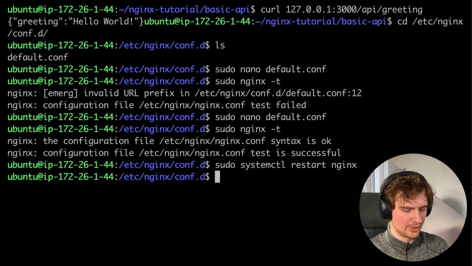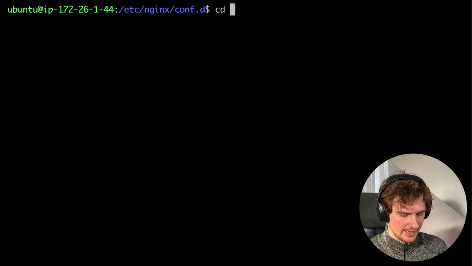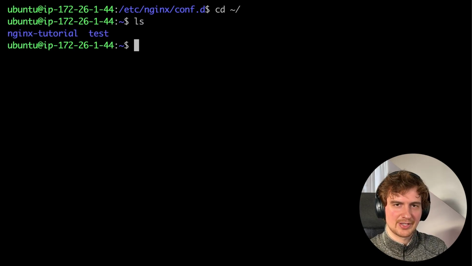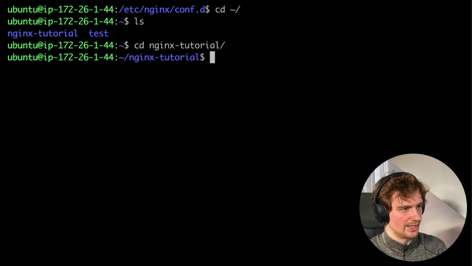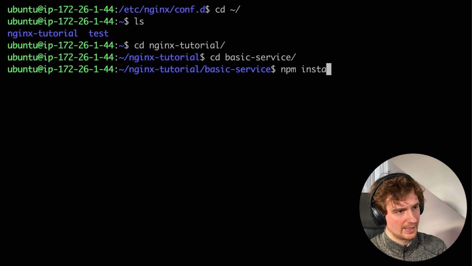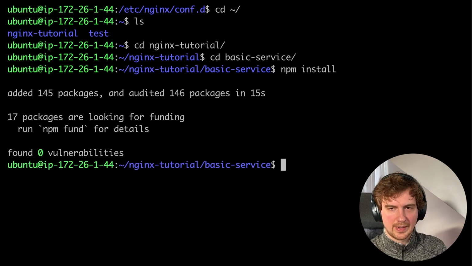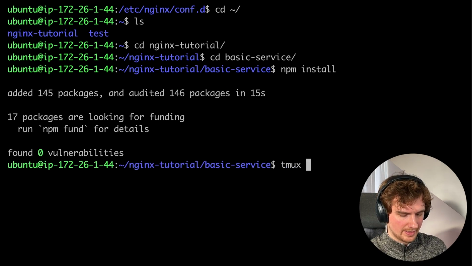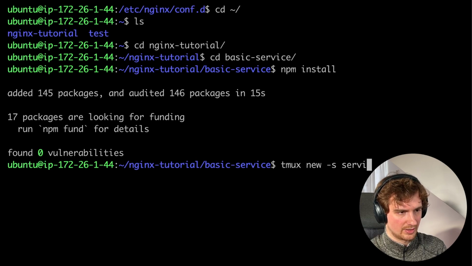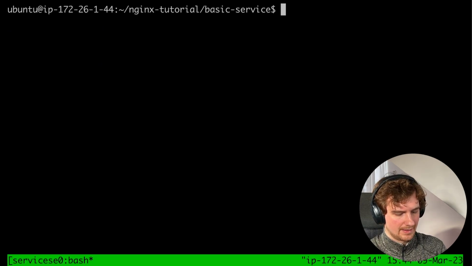So let's go back to our terminal, clear out of all that, and go back to our home directory and make sure that we actually start our basic service. So let's go into nginx-tutorial, cd into basic-service, and run npm install again. Now you can open up a new tmux session by using tmux new -s and call this service session. And in here we can run npm run prod.